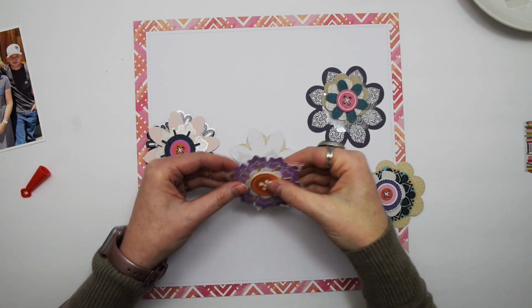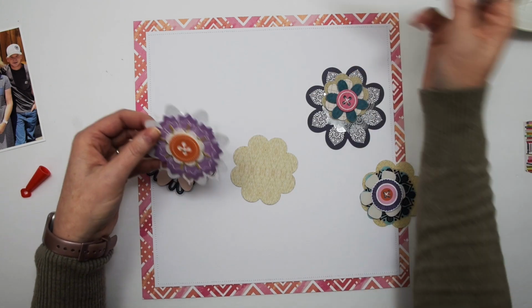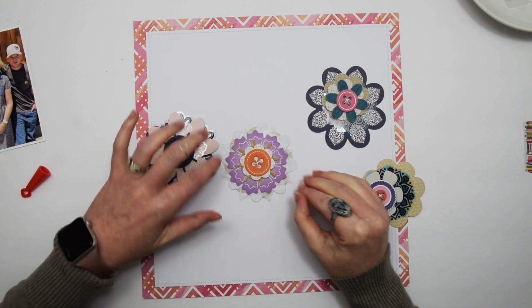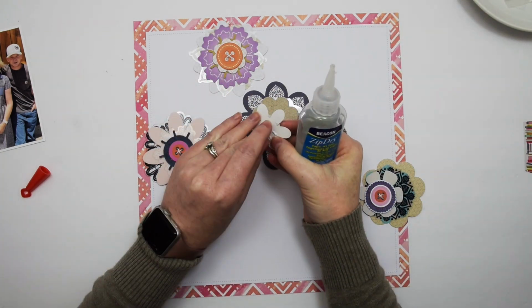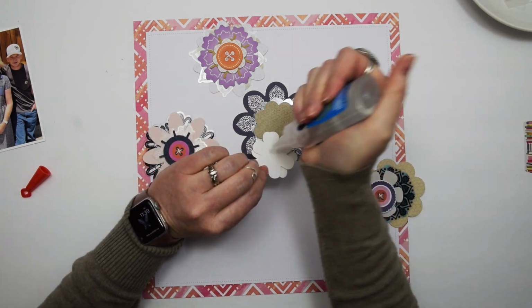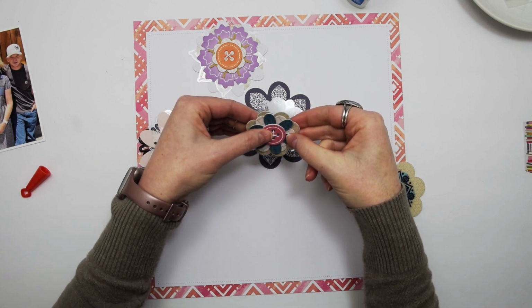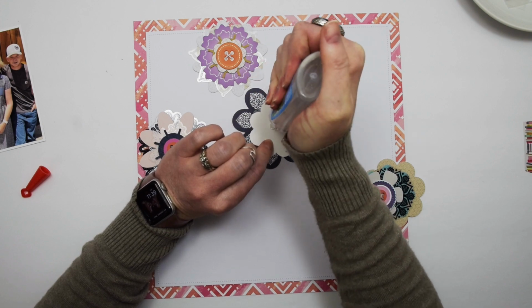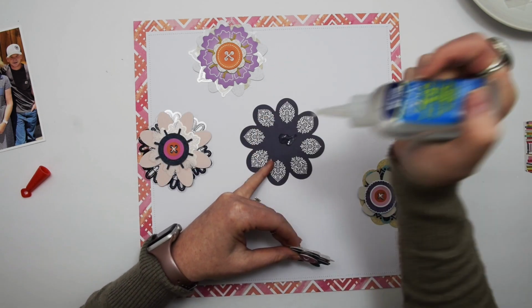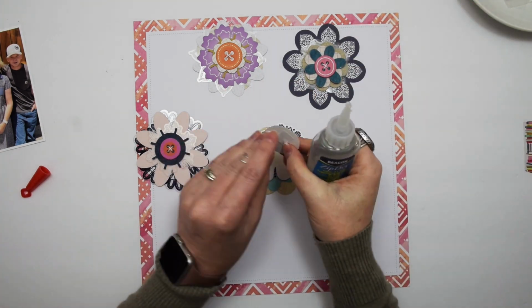I used that so that it would dry quickly and I could get through this project without having to wait for glue to dry. As it turns out, it does not dry quickly enough. I don't know if it was the acetate or what, but it did not dry quickly. What I ended up doing was going back and stapling the flowers with my tiny attacher, and you'll see that in just a minute. So actually, if I were to do it again, I would skip the step of liquid adhesive and just take my tiny attacher right from the beginning.